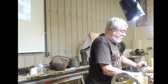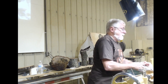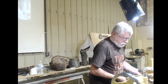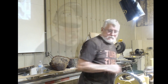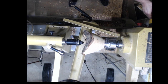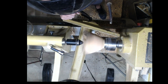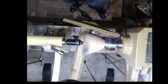Now, I just turned this morning, so we'll see how much it distorted. Oh, and I brought in wet sawdust that had just come off of this thing. Let's see now. Okay, well, let's give this a try and see. Worst case scenario is I blow the bark off. Okay. It is wobbling a little bit, so it's already dried a little bit from this morning. I'll have to true it up first.